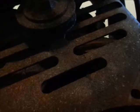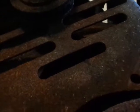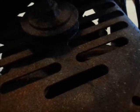So the belt on the top half of the fan is still there, which is rather remarkable. So that leads me to believe it got warm for sure, but it didn't get that hot there. And there's also, on the starter side, still paint on the block, which is good. Now, I'm sure the carb side got hot, because I'm sure there was gas running down there, and I'm sure that helped fuel the fire on that side. But otherwise, everything else is looking pretty good here. Not seeing any massive cracks in the block or nothing.